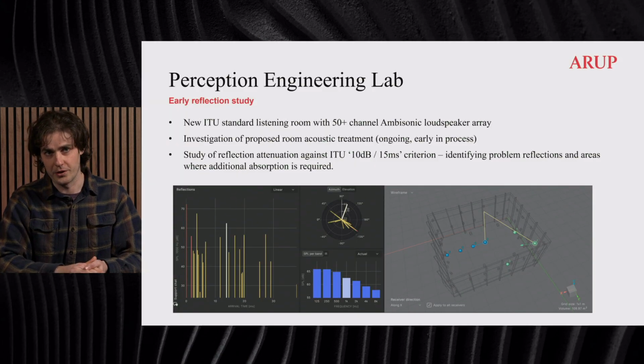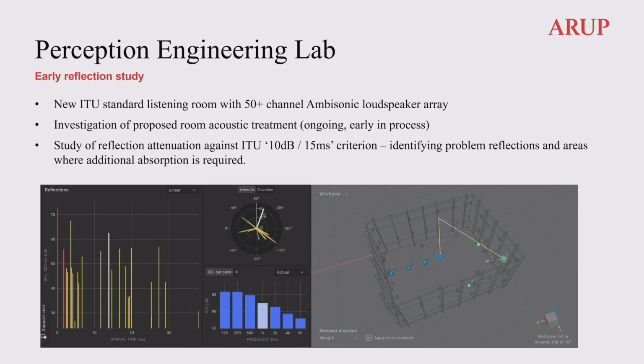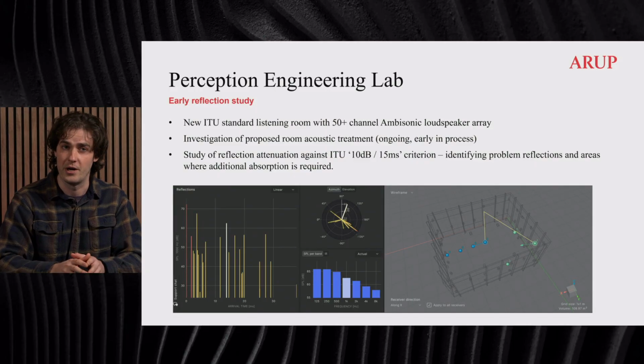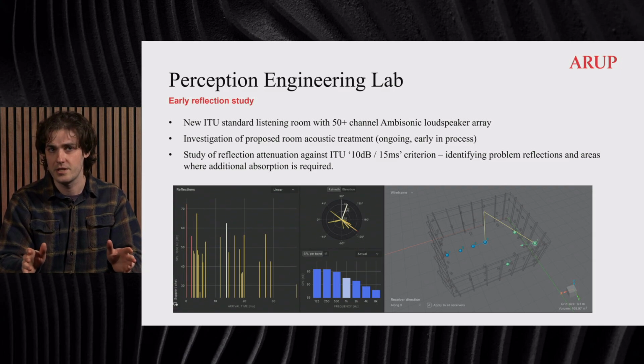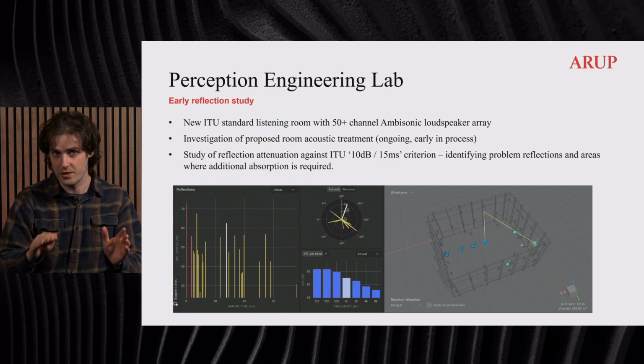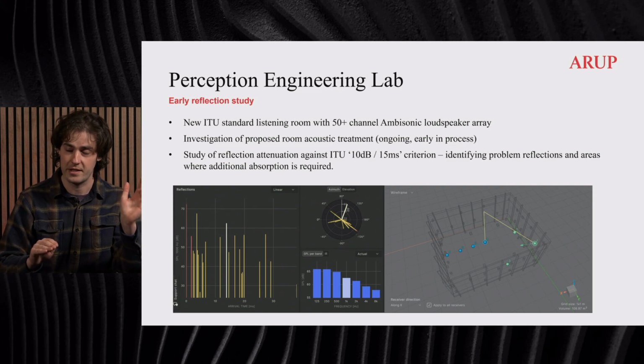So as I mentioned, there are going to be a lot of loudspeakers in this room, and because they want to be so precise about spatialization, you need to be really careful about early reflections blurring the image or shifting the image between locations that aren't exactly what you're trying to model. And so we've been following the standard guidance of tracking any reflections that are within 15 milliseconds of the direct sound and making sure that none of them reach within 10 dB of that direct sound.